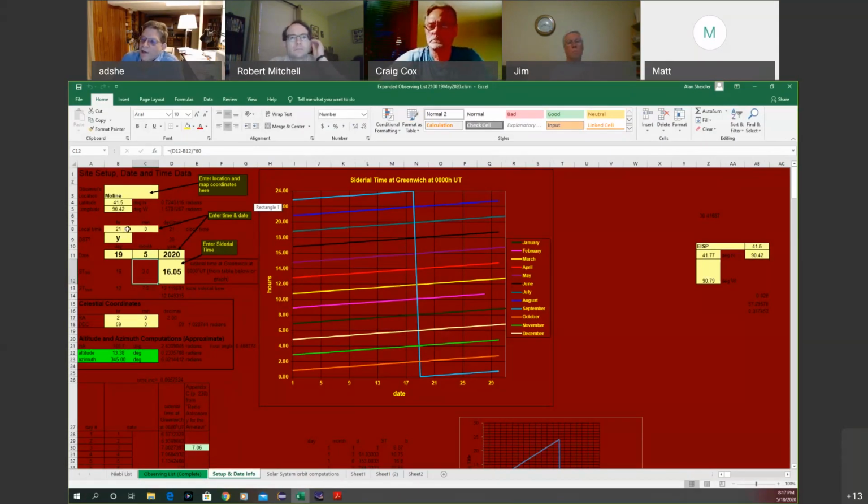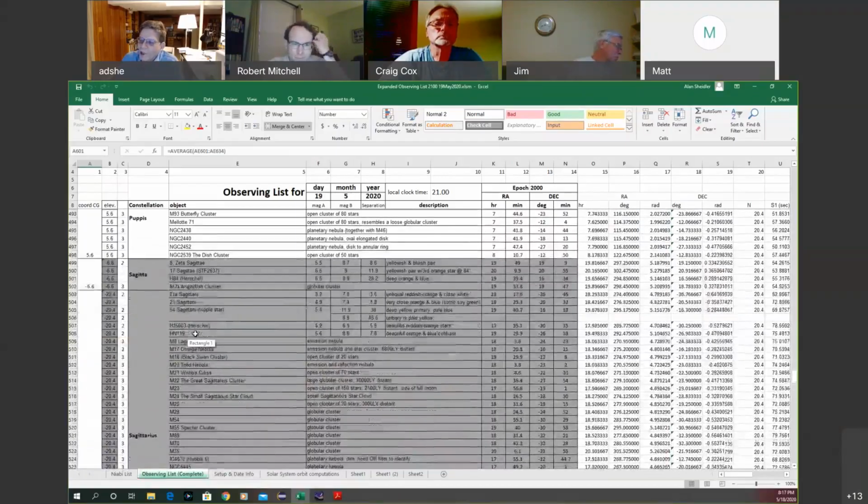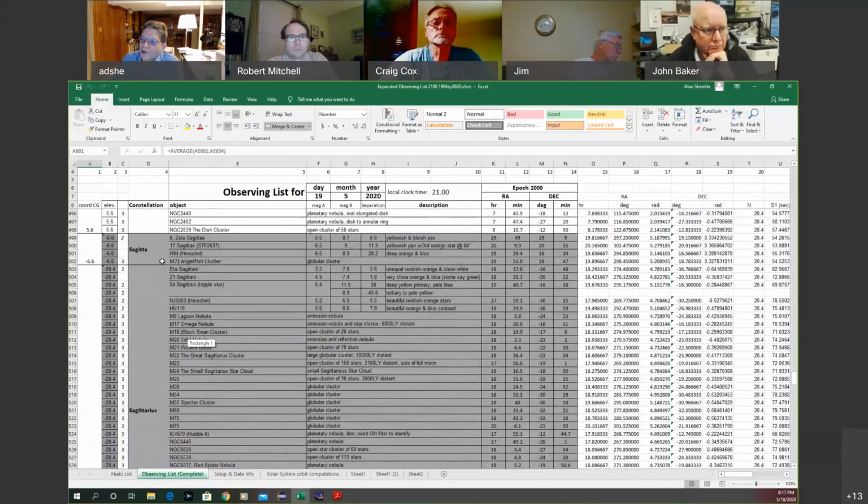And put in the clock time and whether or not it's daylight savings time, and the date, obviously. Now this is not extremely precise, but it's accurate enough to calculate on each one of these objects whether it's above the horizon or not for the time that I put in. So if the constellation has a negative number here, it's below the horizon, so it won't come out in my list.